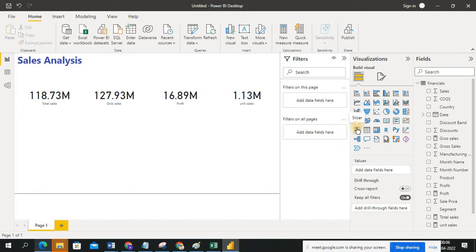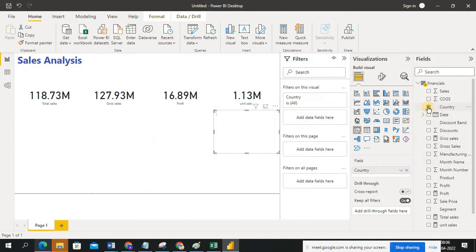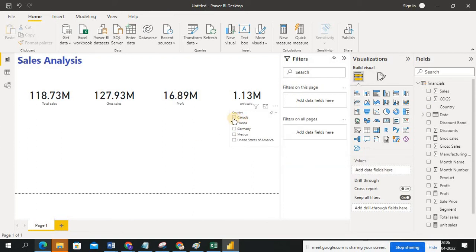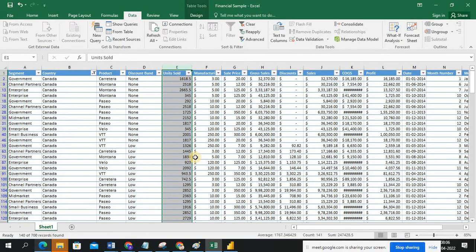So I'm selecting a slicer and keeping it here. What is that? Country, right? You just select a country, so it works as an application. Just click on Canada. So what is the Canada sales here? Unit sold, what is the output? 247 something, right?